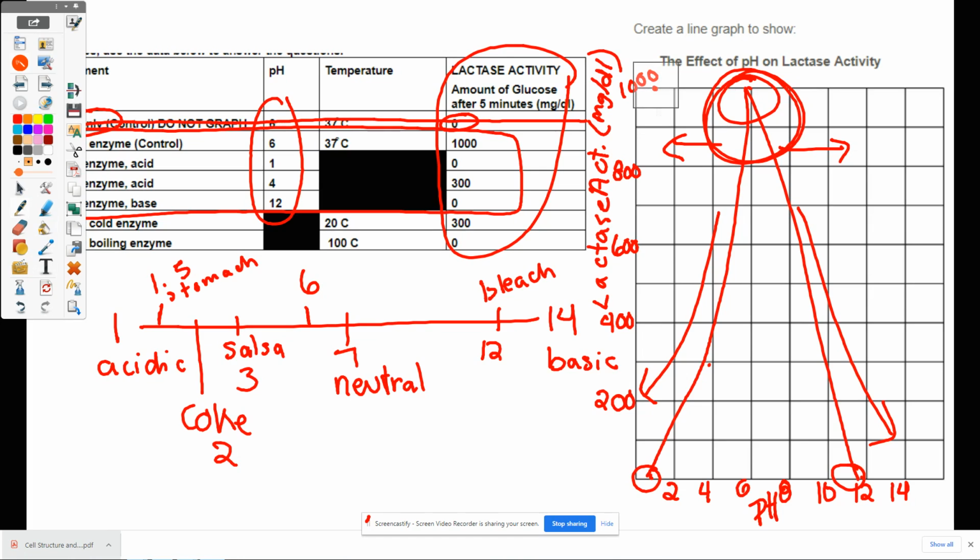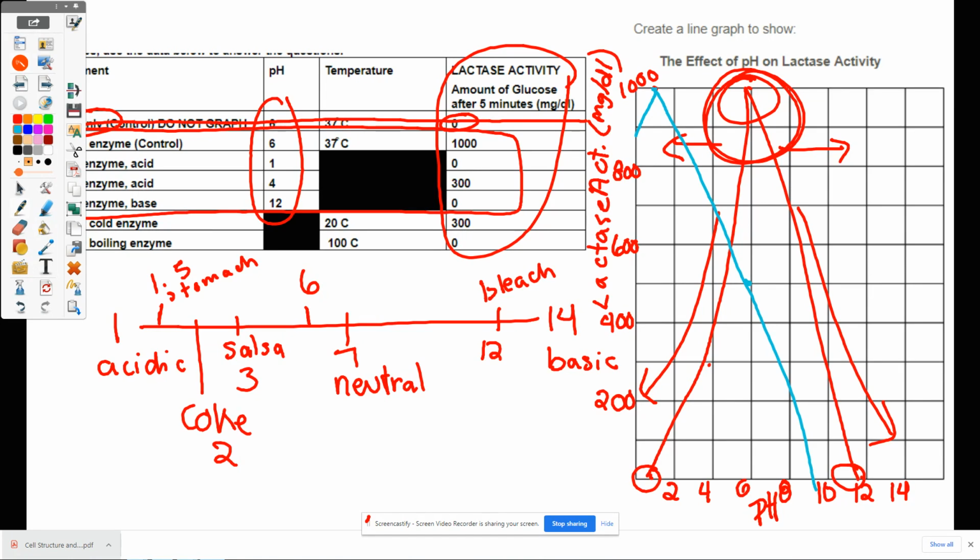and we find pepsin in our stomach. And our stomach is extremely acidic. It's a 1.5. So pepsin is going to work best at a 1.5 because that's where it is. So if pepsin works best at a 1.5, how do you think it might work when it's at a pH of 6? It's going to work very similarly to the way lactase worked outside of its range. So if we get pepsin at a 6, we might see it working about half of what it was doing before. We're going to see a drastic drop as we leave that range.